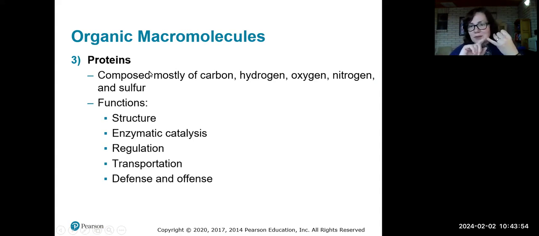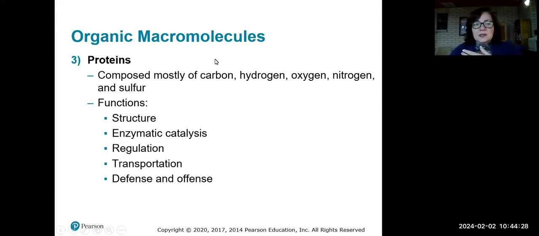And again, remember, fats, carbs, proteins. These are the three macromolecules that people generally worry about when they're concerned about their diet. So how are proteins different from lipids and carbs? Well, they have a lot in common with lipids and carbs. Remember, lipids are primarily carbon and hydrogen. There's a little bit of oxygen involved, but carbs are carbon, hydrogen, and oxygen. Remember the carbohydrate: carbon, water.